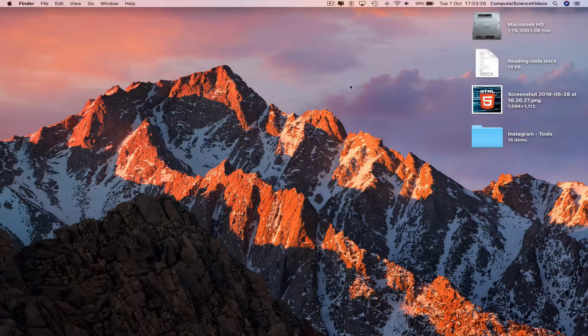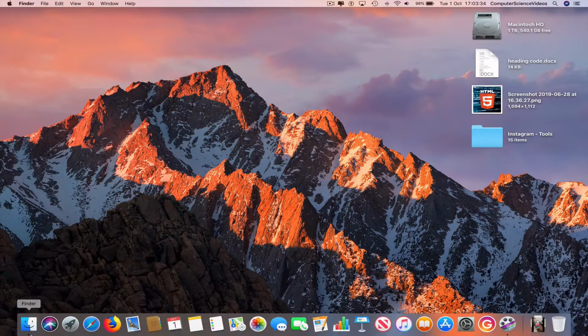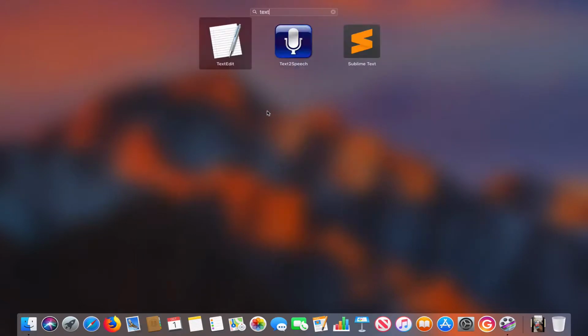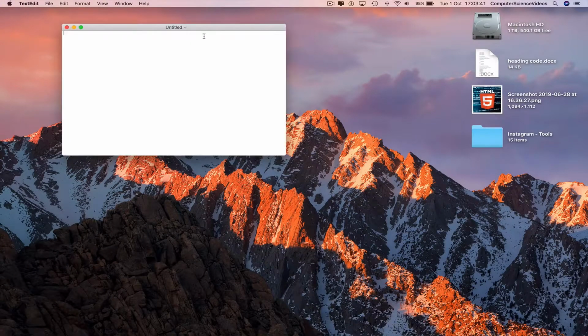So in this tutorial, you need to have access to a computer and the software, which is TextEdit in this case. So we can now go all the way down to the dock, click on Launchpad, search for the application TextEdit, click on this, and then Command S to save.